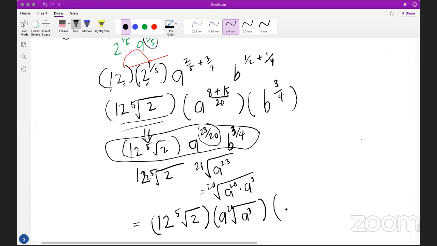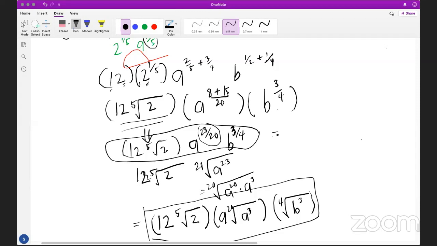Sige, lipatan na natin siya this way. Pwede rin naman. B raised to 3/4. Okay? If you want to simplify this one. Pero kapag i-simplify mo siya or ilalabas mo siya, kailangan mo siyang isulat this way. But if you want to maintain na kapag naka-rational exponent siya, ipagsasama mo lang lahat ng A, ipagsasama mo lahat ng B, regardless if may malalabas ka. Nakuha ba yung difference? Kasi kapag ito kunwari isulat natin siya ng rational na nakalabas to, para kang may A times A over 3 over 20.